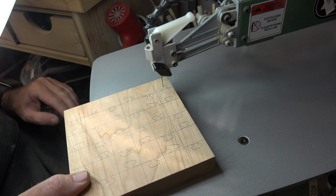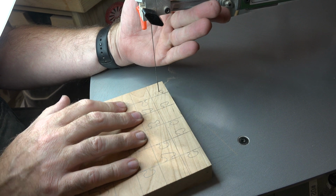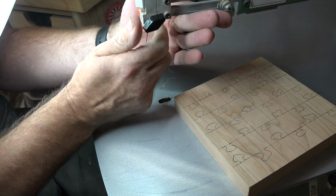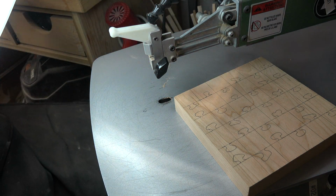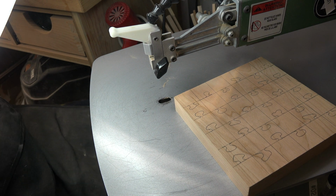Okay, I'm getting quite a bit of resistance in the cut, and I can smell the cherry burning, so the number 3 blade is not going to cut it for this project. So I'm going to pull this out of here. I don't really want to go to a number 7, but I think that's what I'm going to have to do.